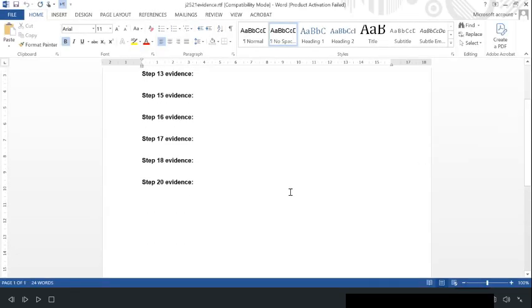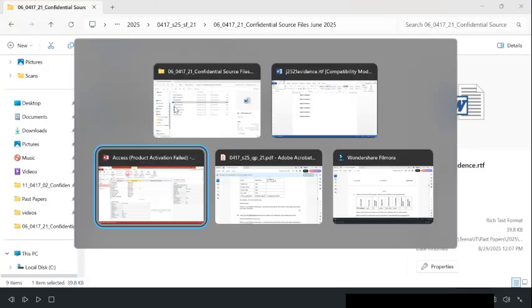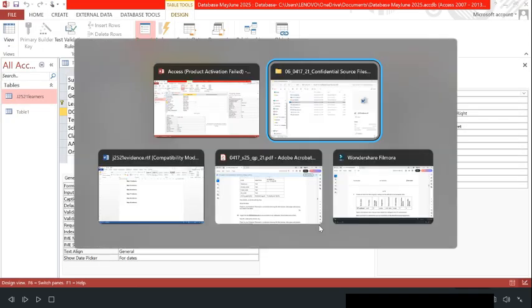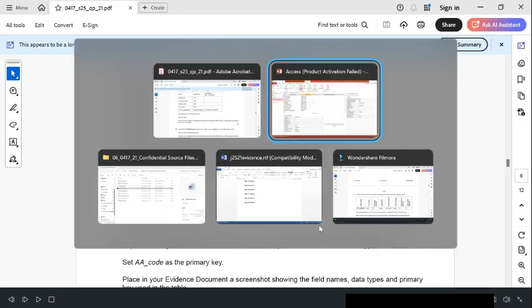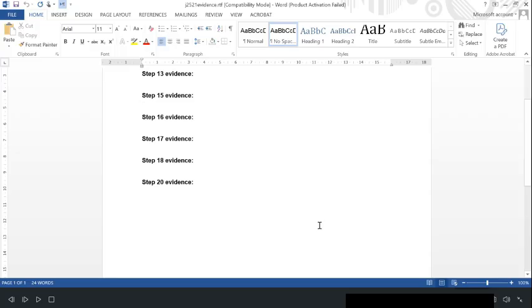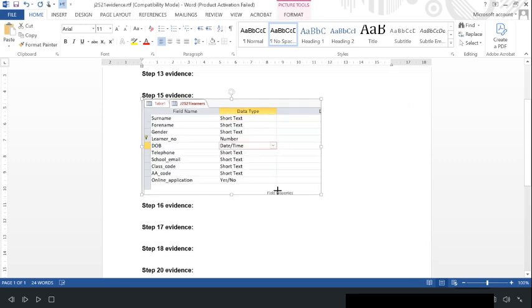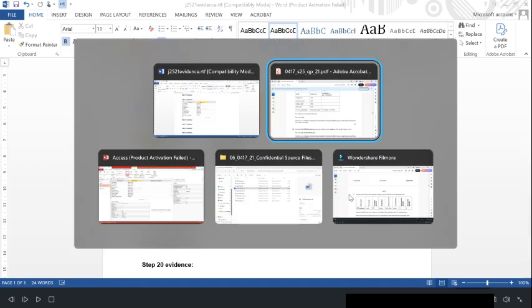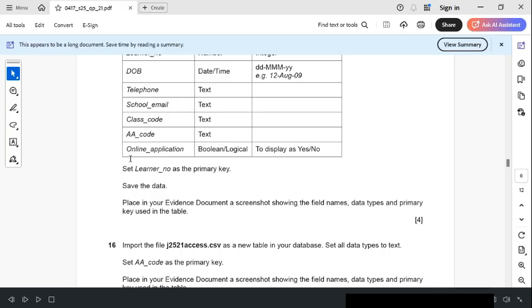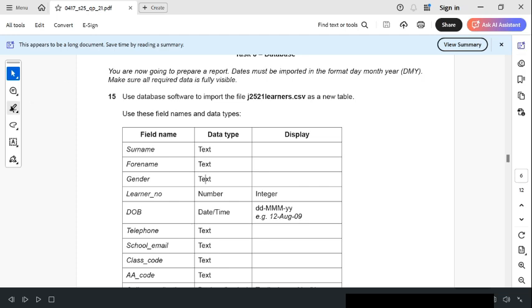This is my evidence number 15. So we'll paste in the 15th evidence, Control V. Okay. By this we finished 15.